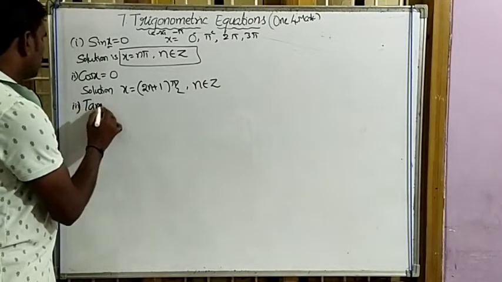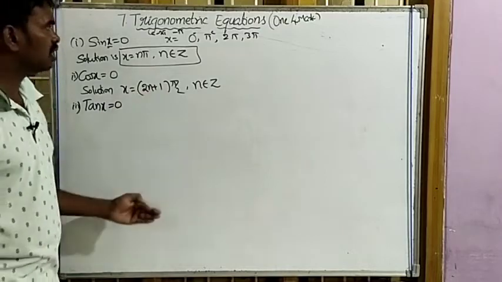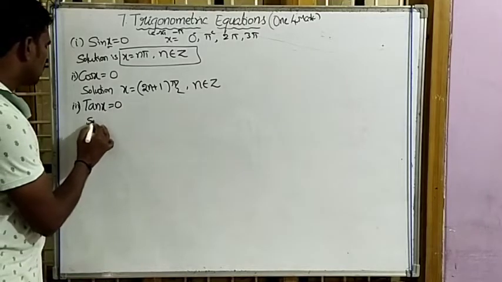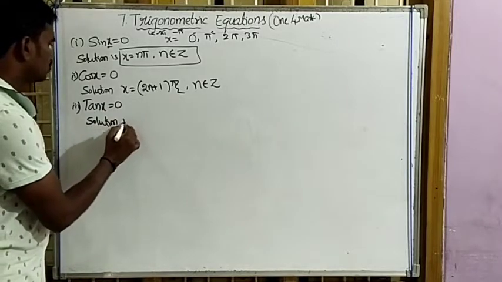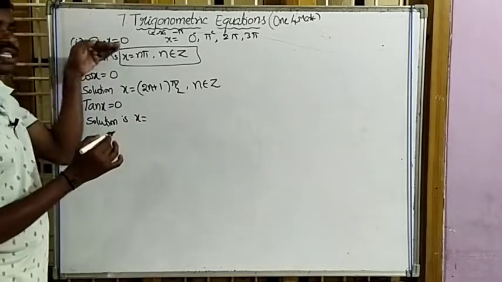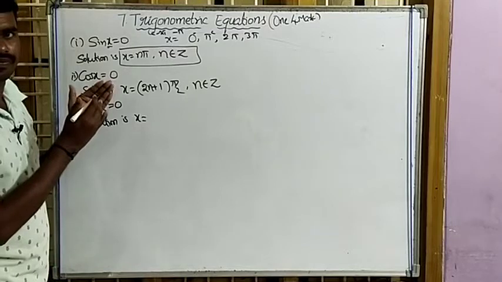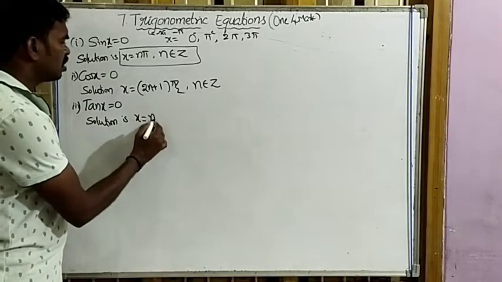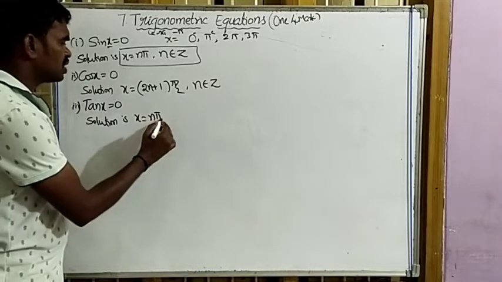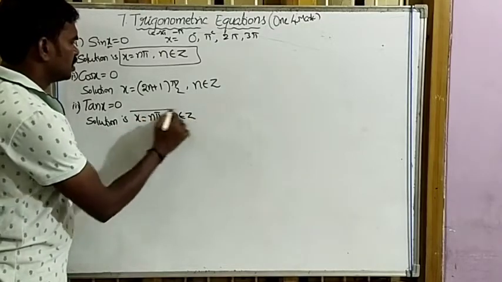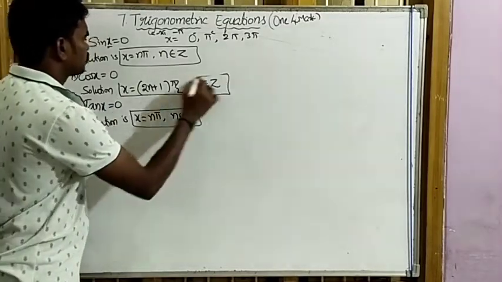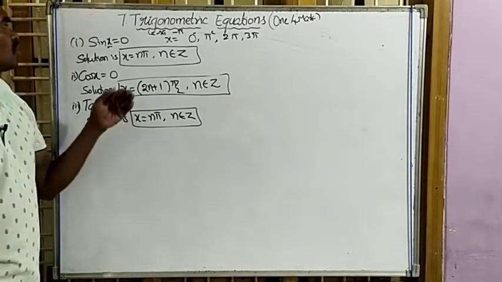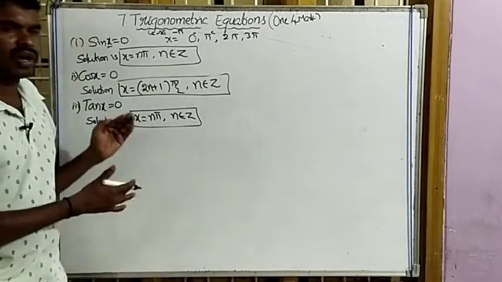Next, the third one, what is the trigonometric ratio? Tan x is equal to 0. I am just giving the general solutions, and after that we can enter into the 4 marks problems. Tan x is equal to 0. So here the solution is x is equal to n pi, which is the same as for sin x, am I right? Tan x is 0 at 0 degrees, and not only at 0 but at pi, 2 pi, 3 pi, and so on. n belongs to Z. So this is the solution of tan x. Similarly, cot x is equal to 0, sec x is equal to 0, cosec x is equal to 0 we can write, but no need to know about those things.